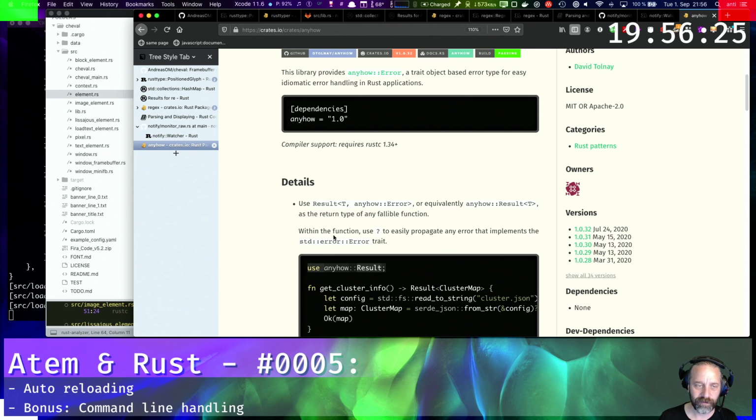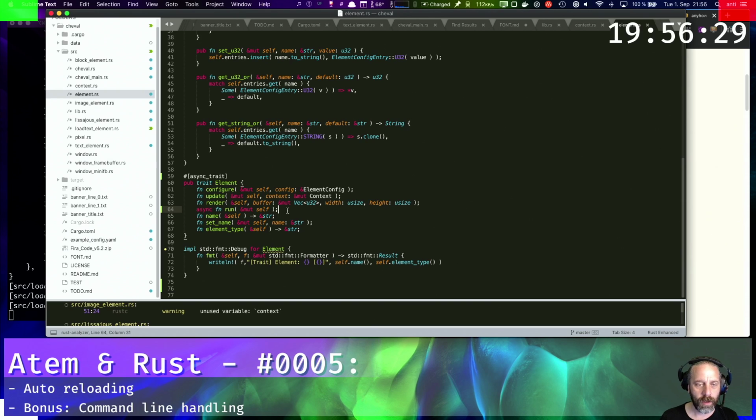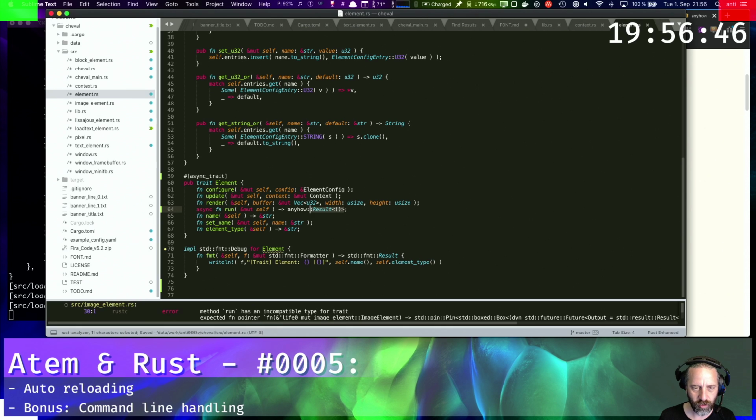Actually, I'm a fan of explicit in this case, so the element run will return an anyhow result of nothing, and then we have to add that to all our elements.